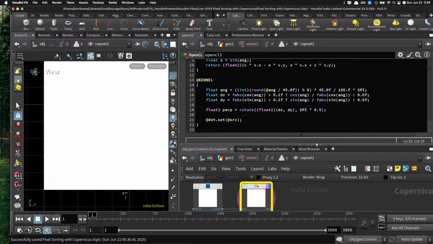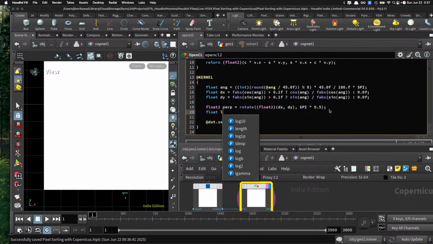Now what I want to have is the dot product between the current point position of the pixels and this perpendicular direction to get the projected length. So I'm going to call this L, using dot product with the perpendicular direction, and since I'm just going to use it as a seed for the randomness, I don't really need to normalize it.